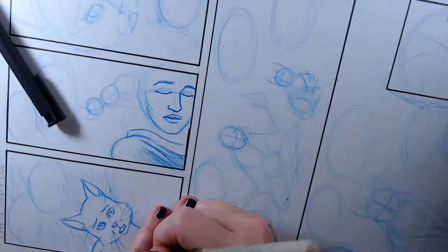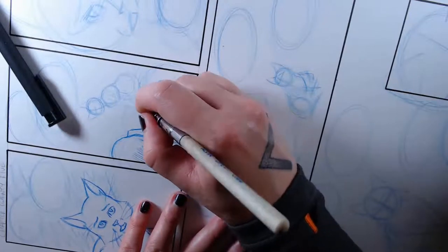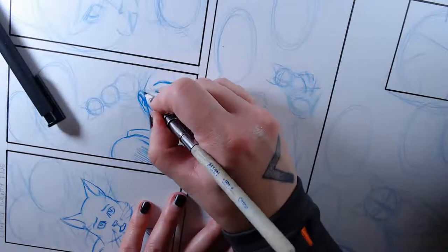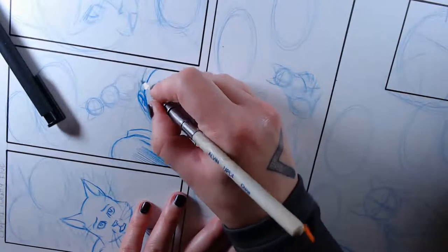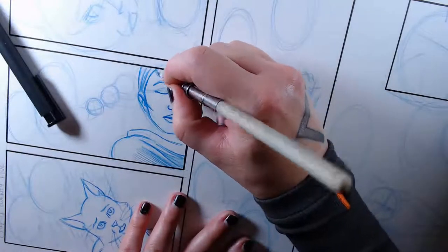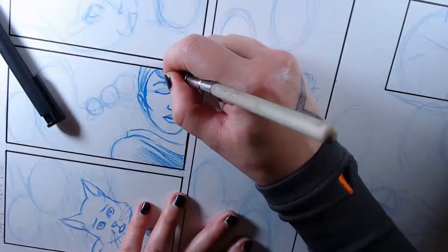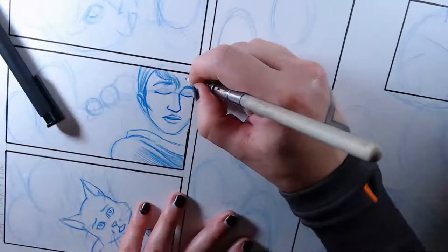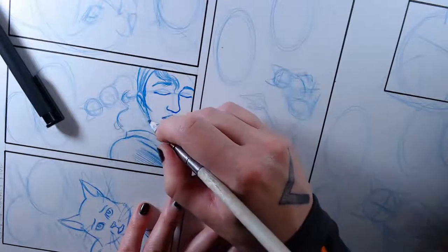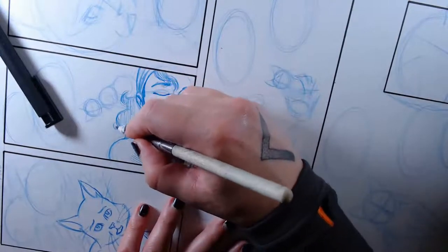A lot of that is going to end up in shadow. I've got to figure that out in just a second here. First, I'm going to... oh, the crazy hair everywhere.